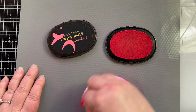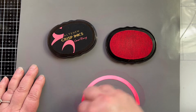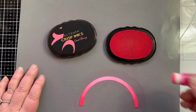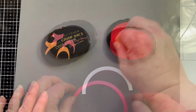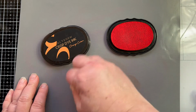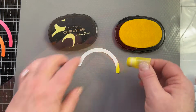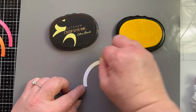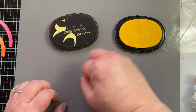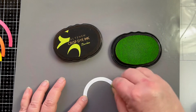So I just traced the die on the center of a piece of white cardstock, and that'll give me a spot to lay out my rainbow pieces. Now, for the rainbow pieces themselves, this time I thought I would show you how to do some ink blending on them. So I have little mini blending brushes that fit on your finger, and I'm using some crisp dye ink from Altenew, and I'm just kind of keeping the ink darker on the edges and lighter in the center with each of my colors.